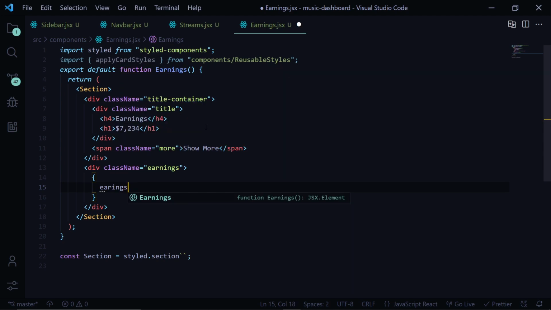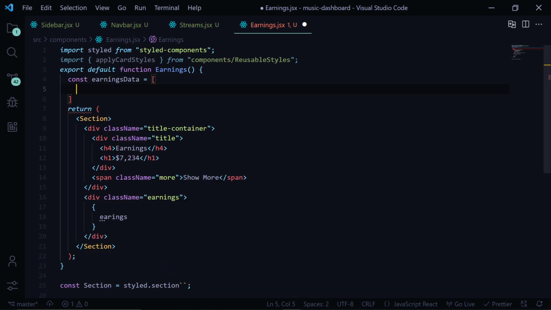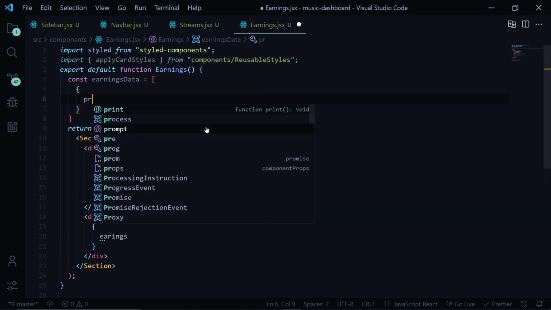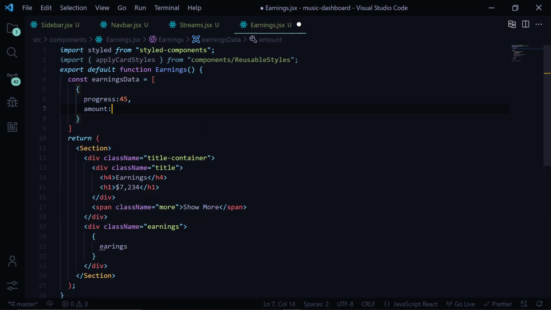We don't have the earnings data here, so we'll create it. const earningsData equals to progress would be 45 and amount would be 3125. Save this.